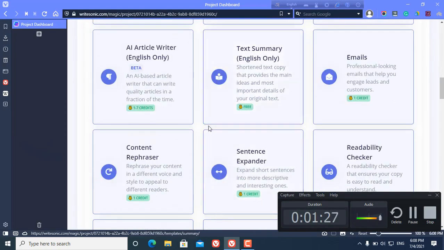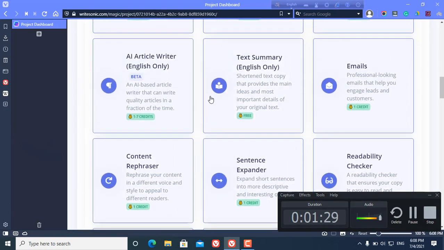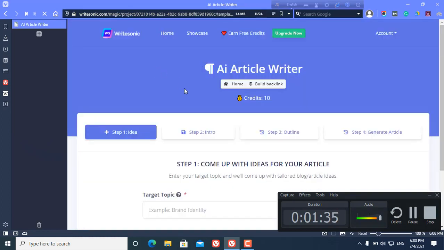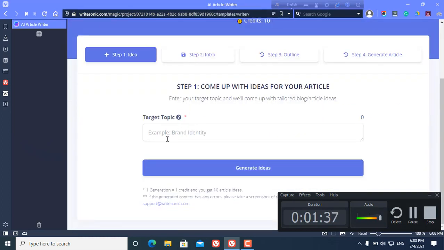So we select article writer, English only. Click here, and here we first need to come up with ideas for my article. I just write my keyword, build, and click generate ideas.